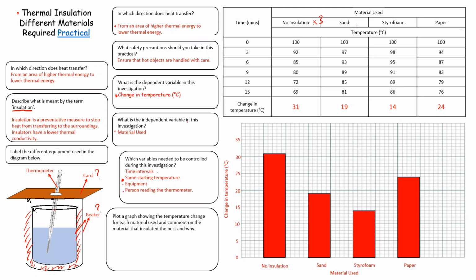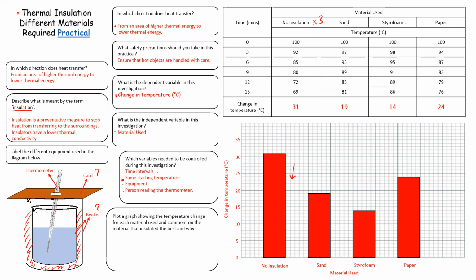Then again, undoubtedly, they will ask you to plot your results as an opportunity for you to do a graph. This is discontinuous data. This time they've done the right thing and put gaps between the bars, because with discontinuous data you need these gaps. If it's continuous, you put them together. Which material is best and why?